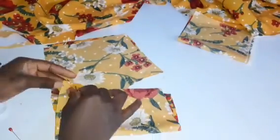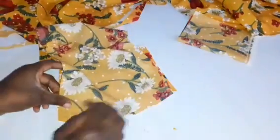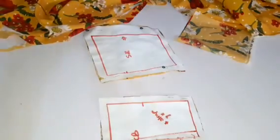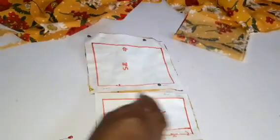For the bodice, I'm going to be pinning my center front and my side front, as well as my center back and my side back. But before I go ahead and sew, I'm going to iron interfacing on each of the bodice pieces. I'm doing this because I want to stabilize my fabric, as I've noticed that it's a bit light.